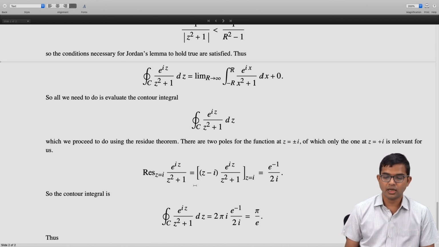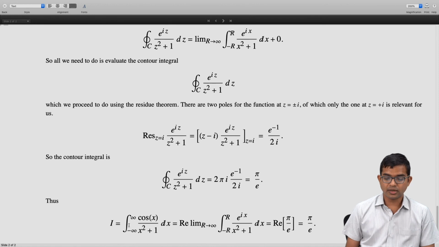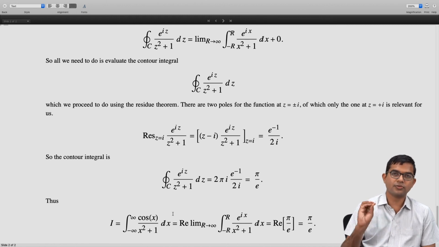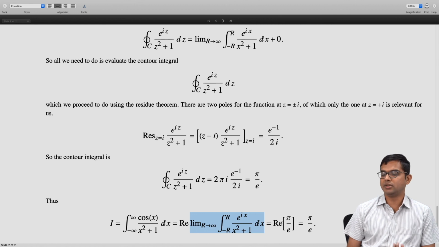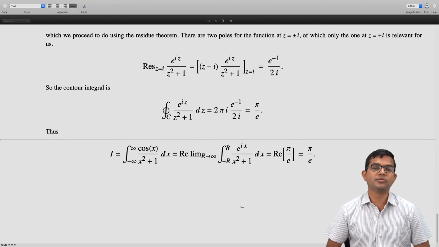Very straightforward. So what we have managed to show is this complicated looking integral from minus infinity to plus infinity of cos of x divided by x squared plus 1 is like the Fourier transform, in some sense, of the function 1 over x squared plus 1. I mean, you have to be careful because your Fourier transform also involves some k or some other coefficient, which can also be written down. But in this case, the specific integral which we started with is obtained as the real part of this quantity which we already worked out, and the real part of pi by e is just pi by e. So the final answer is very straightforward.